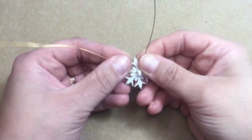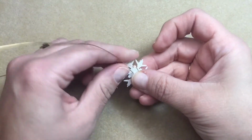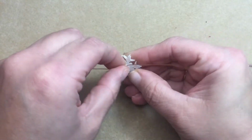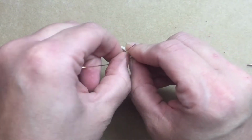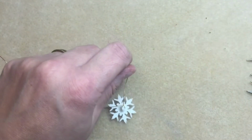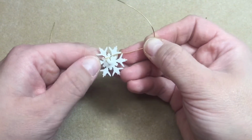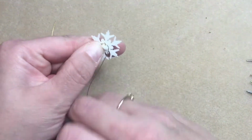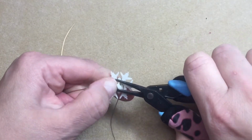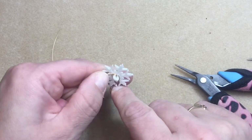So we're going to come to about the middle, guys, and we're going to wrap these wires tightly around each other, just at the tip top of where that button is. Okay, one wrap, just as tight as we could get it there. And then what you're going to proceed to do is start wrapping these wires. I'm going to just crimp this down just a smidge more to make sure we have a nice tight grip there. You're going to wind these wires around.